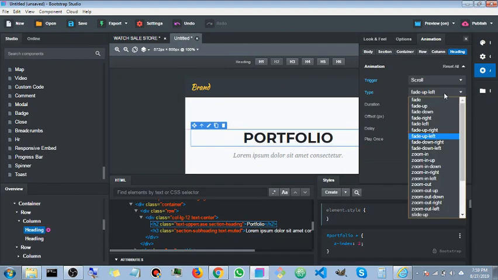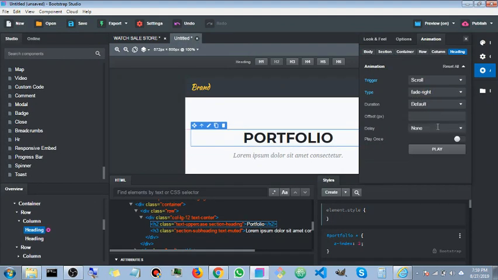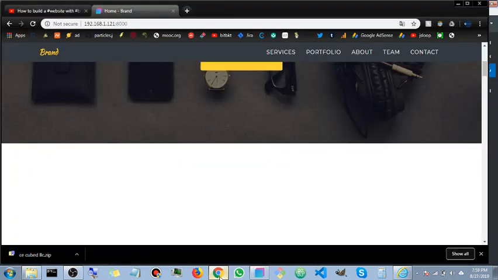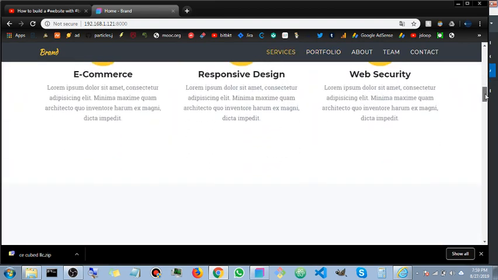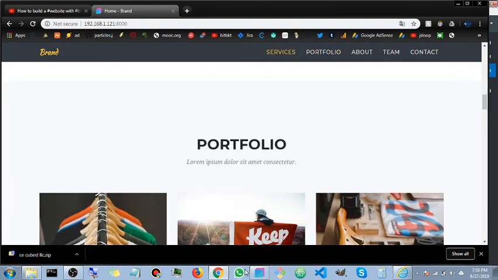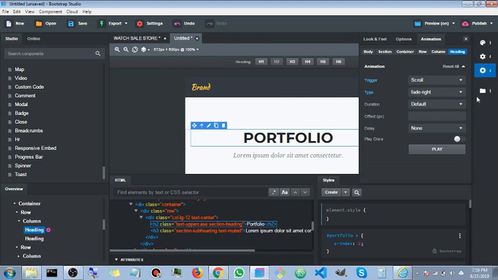Or from the right. Okay, so let's go over here and you can test it and make sure it looks good with what you're trying to do.